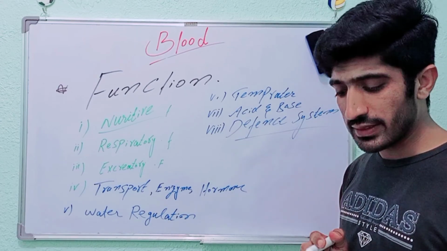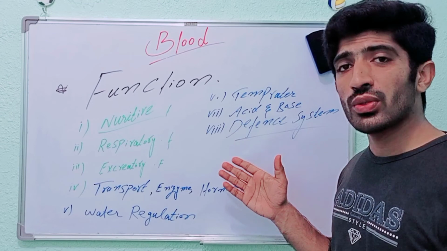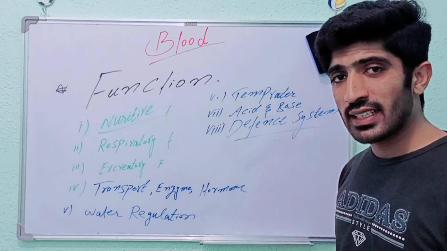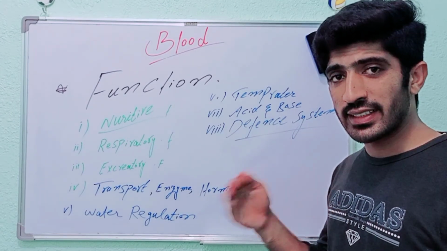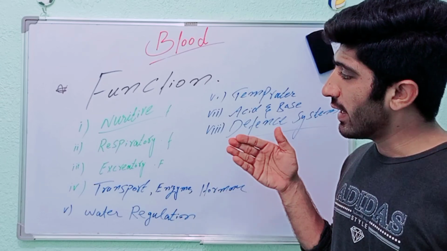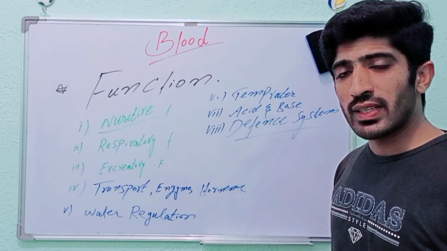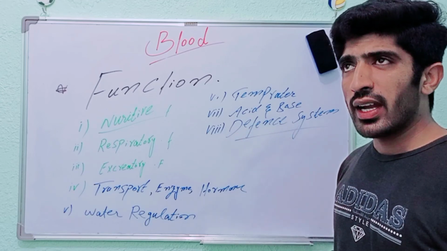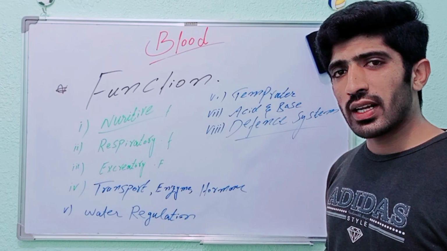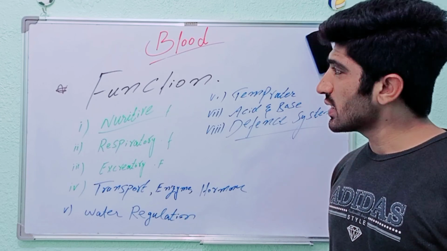Students, this was all about the blood overview. In the next video, we will discuss red blood cells in very big detail, and one by one we will discuss all the cells, and after that platelets, plasma, and all about blood we will discuss in the fourth or sixth videos. So this was all about blood.